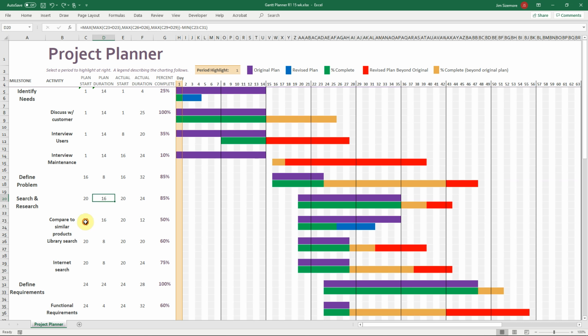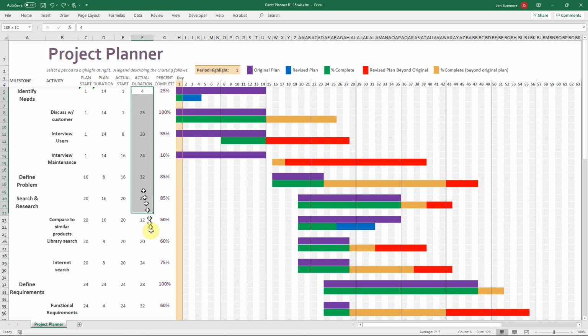So C plus D is start plus duration, minus the minimum. So it's when the first activity under this milestone starts is when we start the bar, the purple bar. When the last activity under this milestone ends, we stop the purple bar. That's it. And these other ones work the same way, except they work with the green and blue bars.